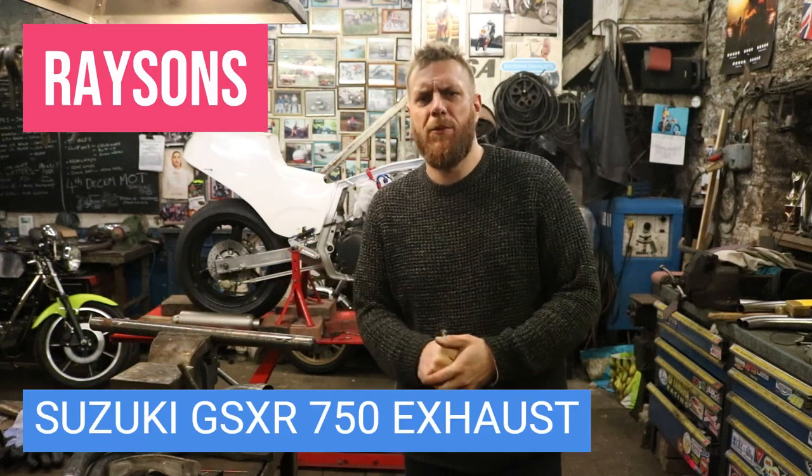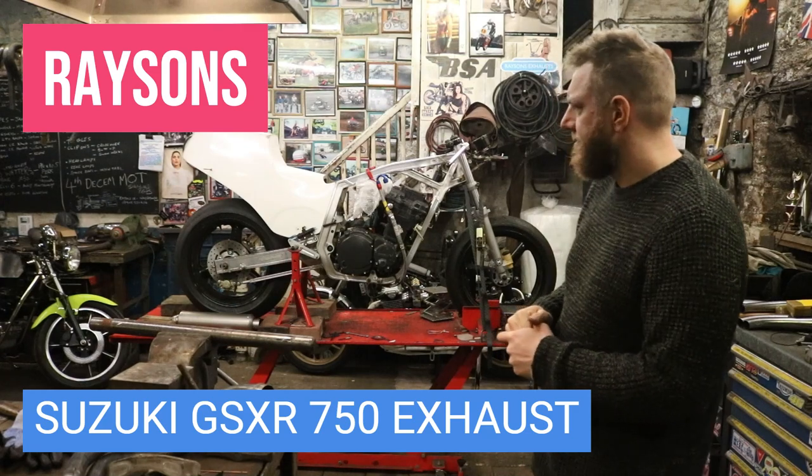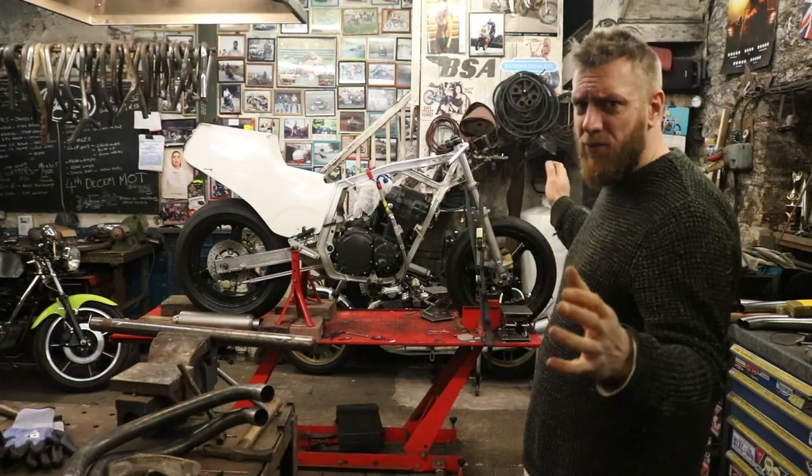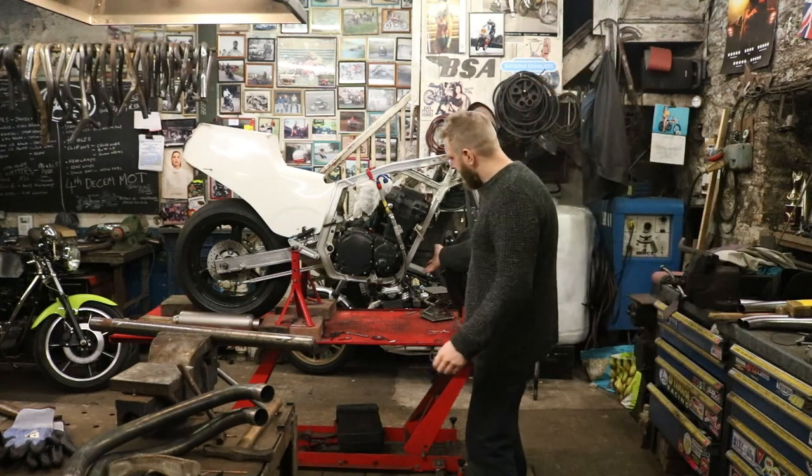Right guys, update. This is the one. This is the final one, hopefully. I've set you up there. You've got a nice wide angle of the bike. As you can see, no pipes on it.